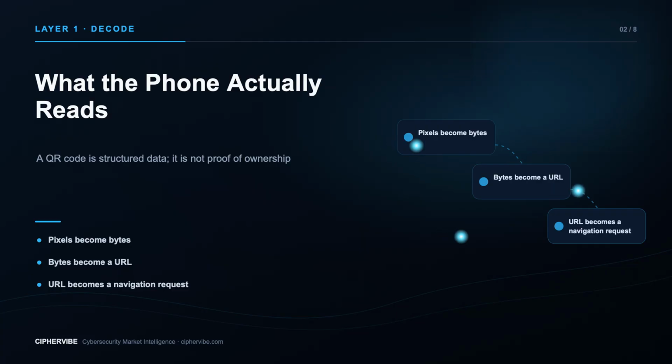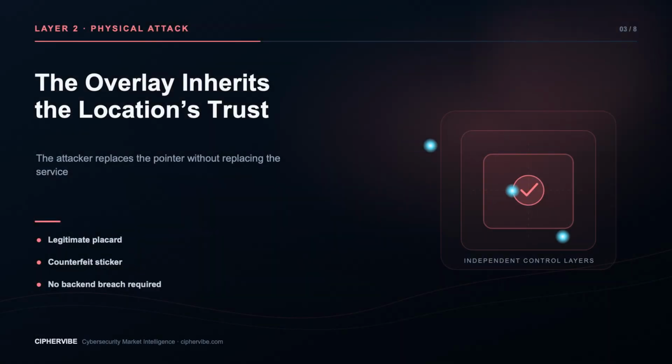The first boundary is decoded text to navigation. NIST guidance recommends showing the unobfuscated URL and allowing the user to accept or reject it. But long addresses, shorteners, lookalike names, and small screens can hide the registered domain. So treat the payload as untrusted input. Parsing succeeded, identity verification has not. Before opening, find the registered domain, the name immediately before the top-level suffix, and stop if it is unfamiliar or obscured.